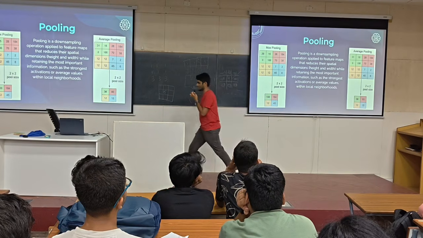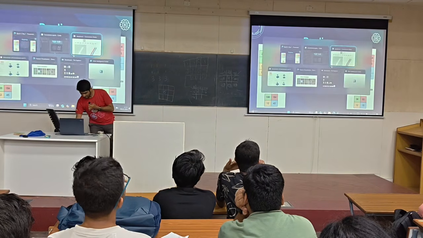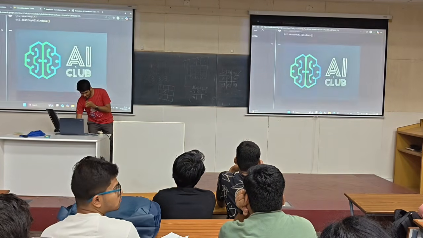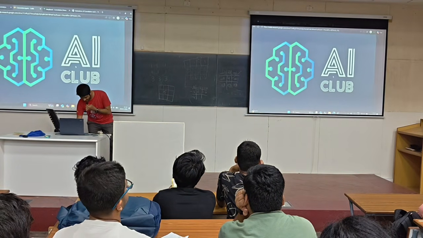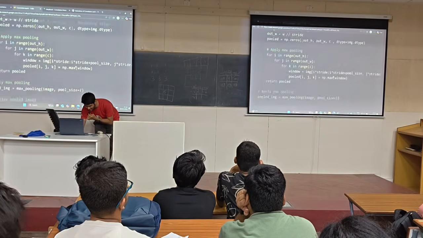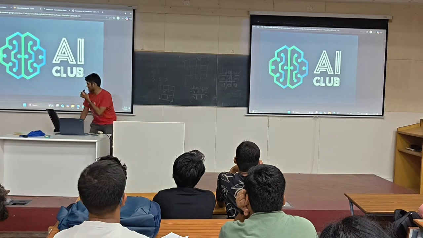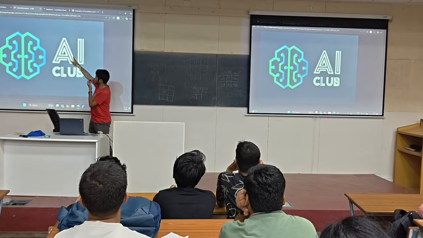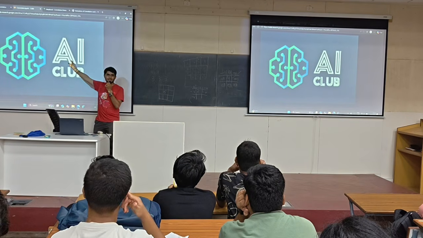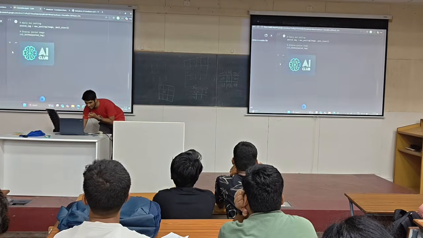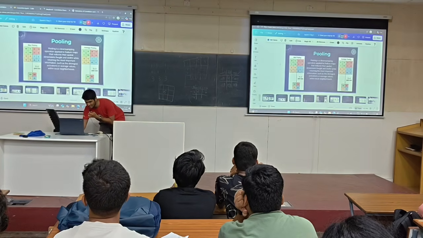So over here, I directly did this on the AI Club image. You can see this is of a better quality, and over here it became smaller, and now you can see the pixels are more separated. You can see these boxes. That's because I did max pooling over here.